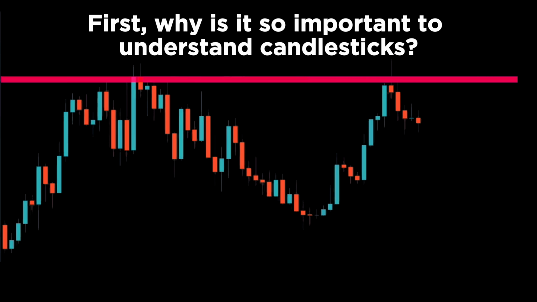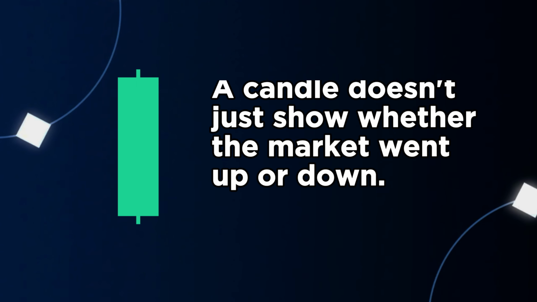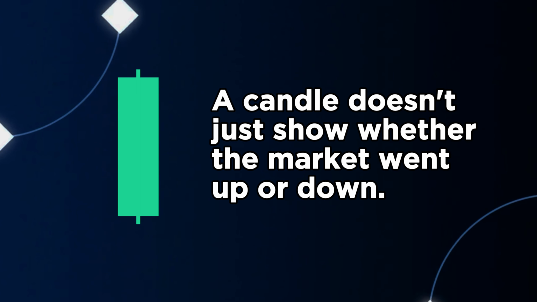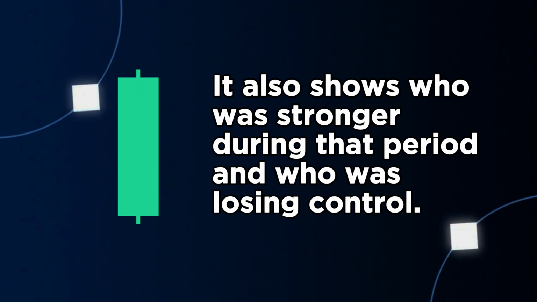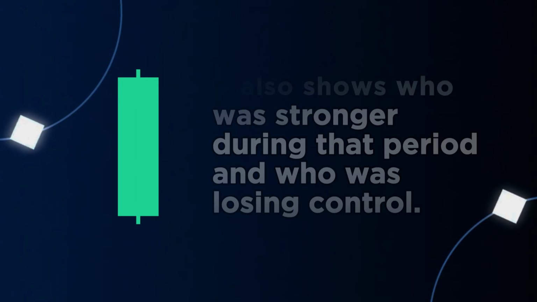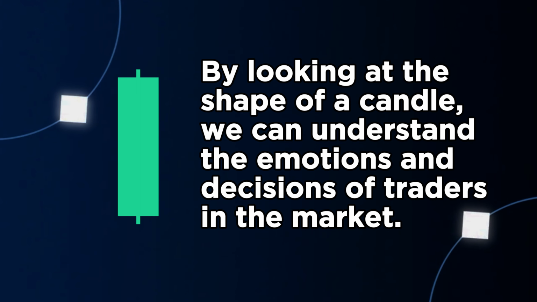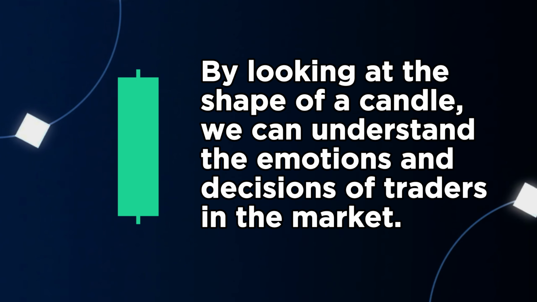First, why is it so important to understand candlesticks? Because every candlestick tells a story about the battle between buyers and sellers. A candle doesn't just show whether the market went up or down. It also shows who was stronger during that period and who was losing control. By looking at the shape of a candle, we can understand the emotions and decisions of traders in the market.